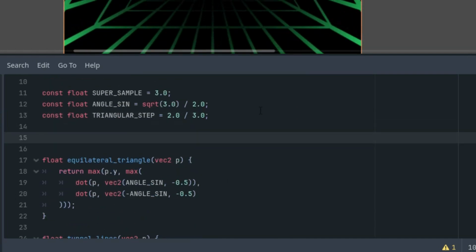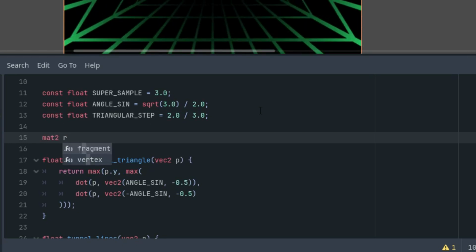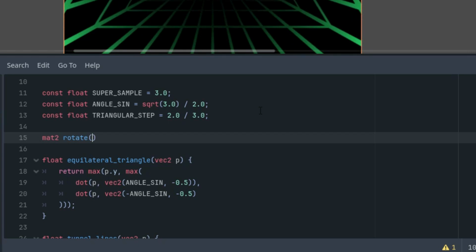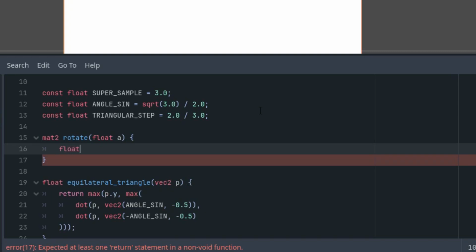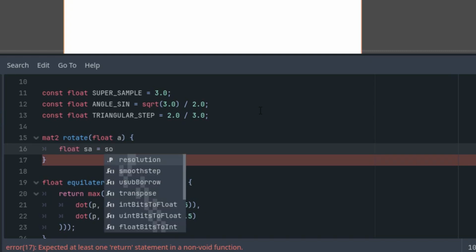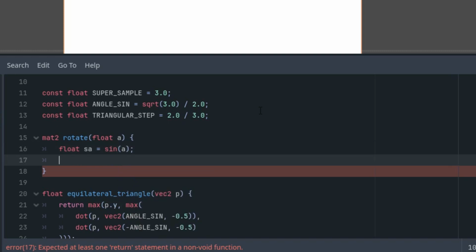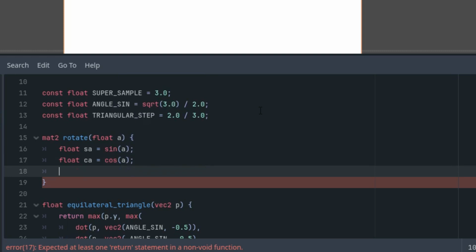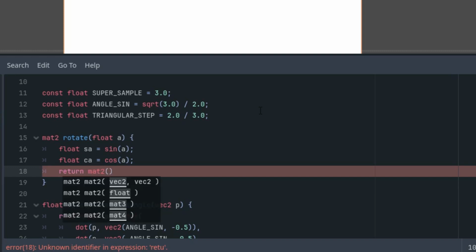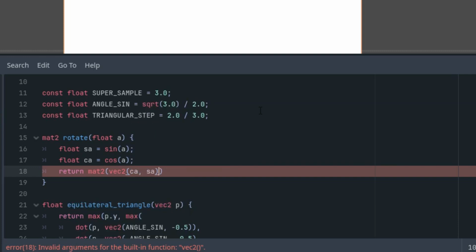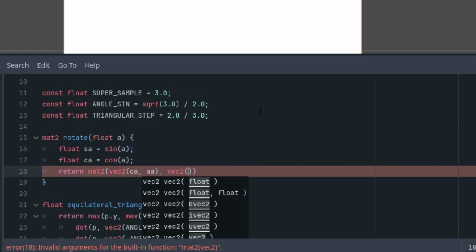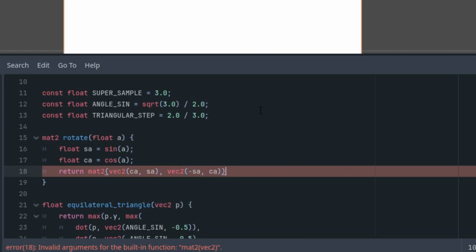Right after the constants, so mat2 rotate of the angle alpha, or A, float A, and now, just like we did before, nothing new is here, float SA is sine A, float CA is cosine of A, and we return the matrix 2 by 2, which consists of two vectors, CA, SA, and the second one is negative SA and CA.